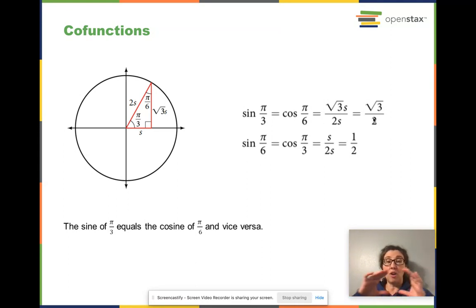You've noticed this pattern on our table, right, that you're memorizing. We can see that the values are the same for sine and cosine as we go from opposite ends. And it goes the other way too. Sine of pi sixth is opposite over adjacent, this value over this. Cosine of pi thirds is this value over this, right? So this means these two functions, sine and cosine, co is in front. They are cofunctions of each other.